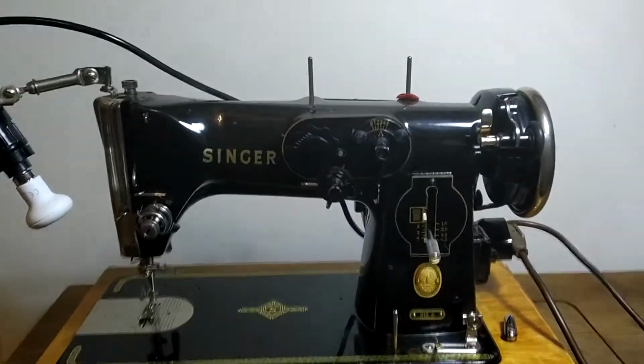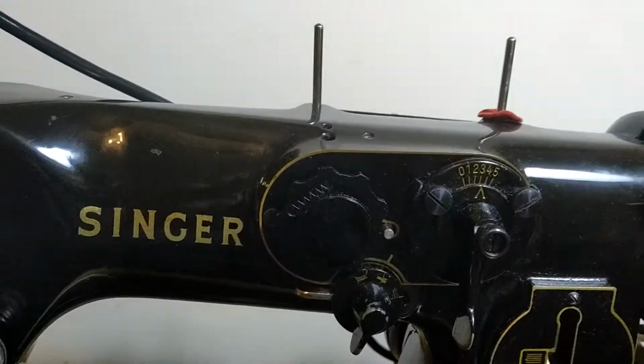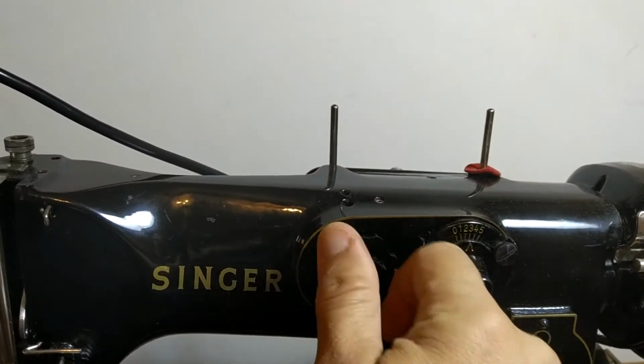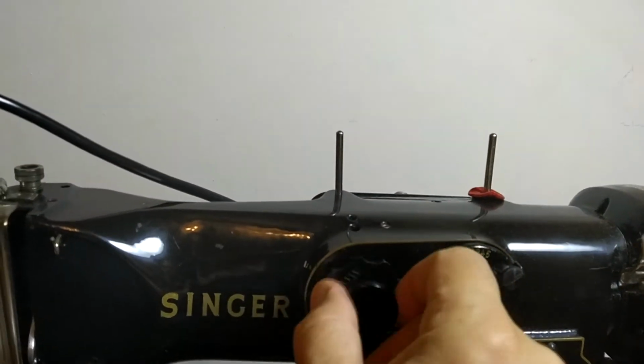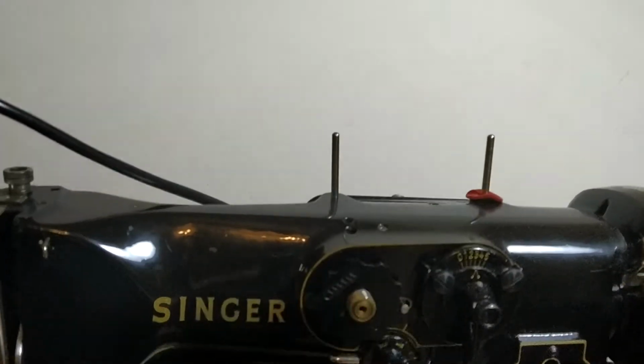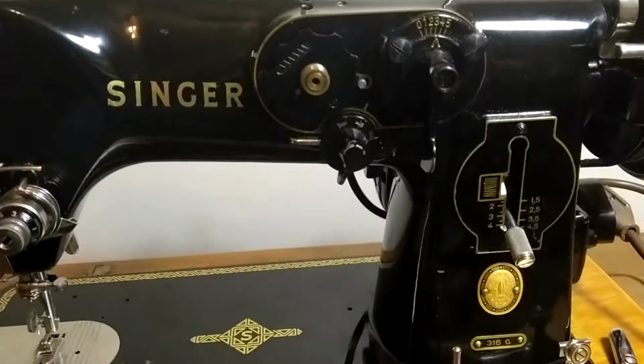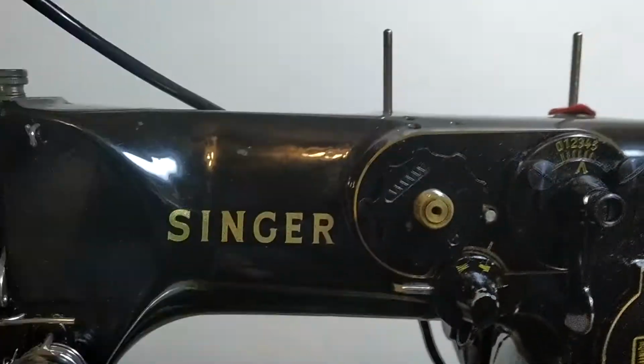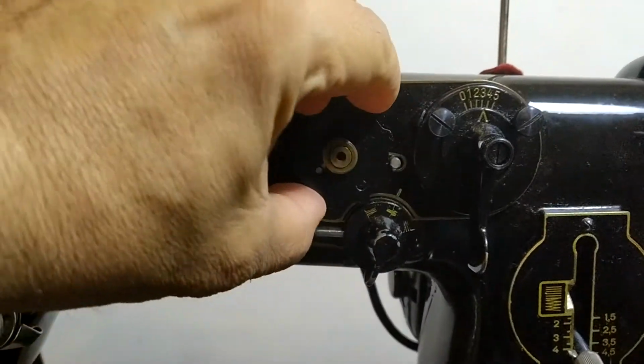Out of all the fashion discs that I've seen on the Singers, I really like this one because it's a flat top. It goes in and out easily. I've ordered to get the rest of the set. This came with 6 of them. It goes in and out, as you can see over here.